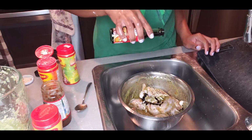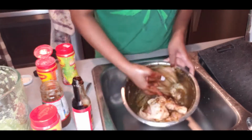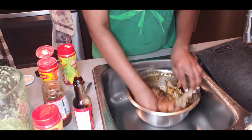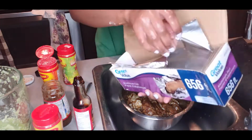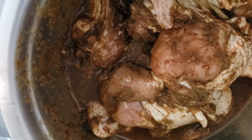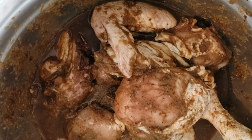So guys, to add a little color to our chicken, we don't want it to look as bland as it is looking. We're going to add a little browning, and after we have mixed it all together, I'm going to put some foil paper on it and put it up for the next day. So we're going to let it marinate, well marinate and simmer. So this is the next day, and this is how the chicken is looking. Looks good, stay good.